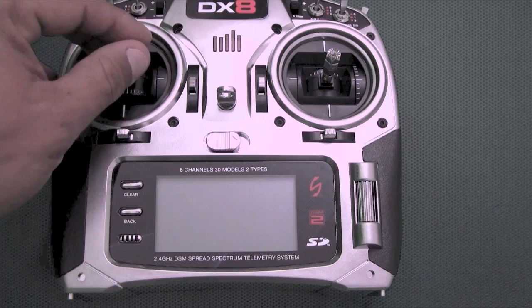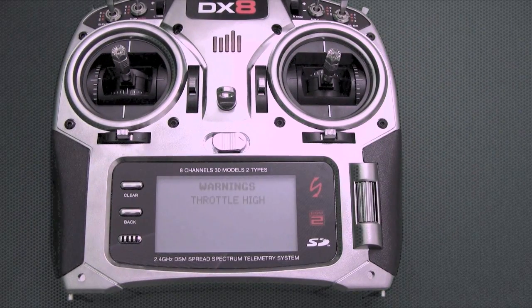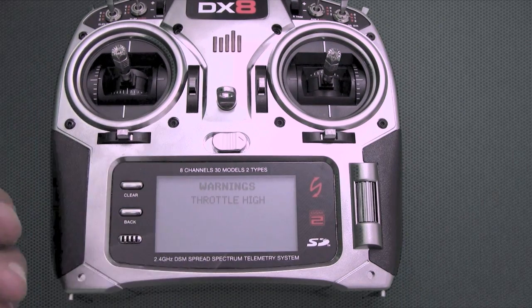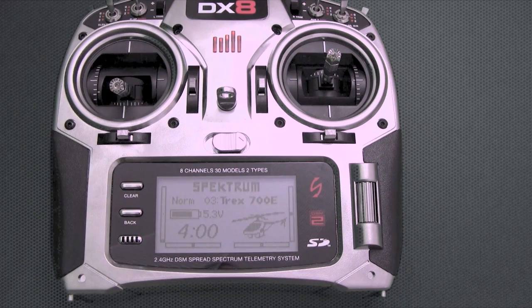Turn it off. I'm going to have to throttle up and I'm going to turn it on. So you can see it's vibrating. You can hear it vibrate and it's giving me the warning and it's beeping as well. As soon as you bring the throttle down, it boots up.